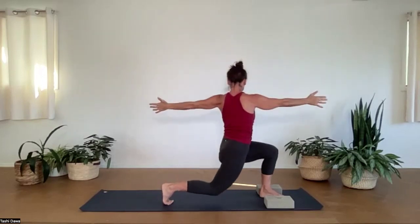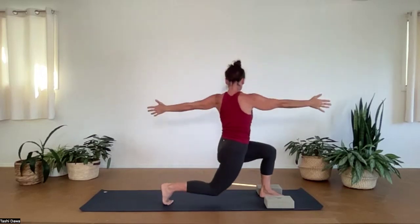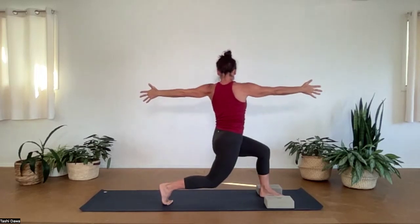Two more. We're inhaling, lifting up, exhaling, twisting. One more. We're going to stay two breaths. Twist, bend both knees, breathe. One, exhale.